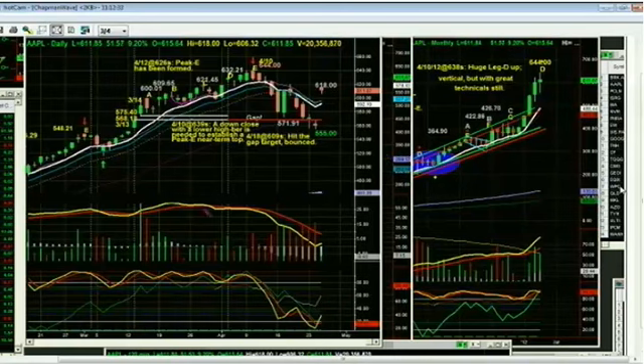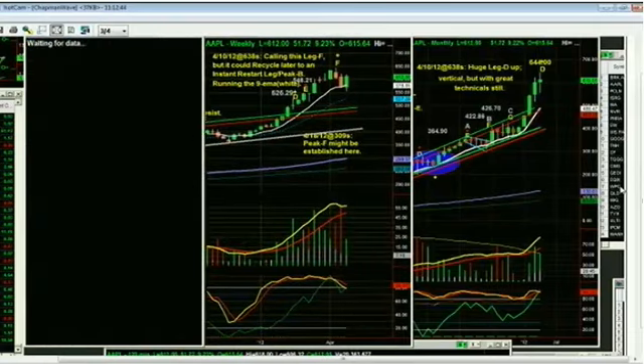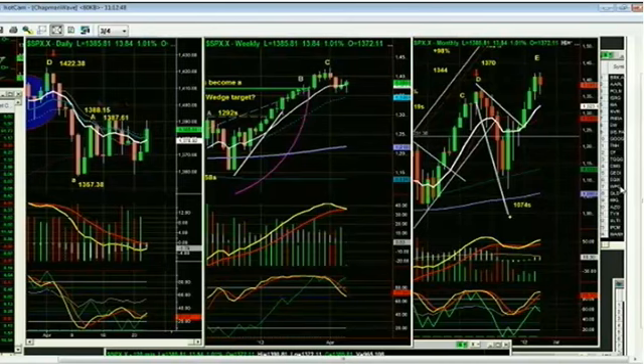It's very important in my work to take every bit of information available. The S&P SPX.X is right now at 1385.81, up. It needs to climb above 1387.61 to start a leg C to the upside. But this rectangle formation — also an arch — says unless the S&P is decisively in the 1398 to 1400 area within the next couple of days, it's going to have a tough time breaking that pattern. The weekly is in peak C — same as the Dow.